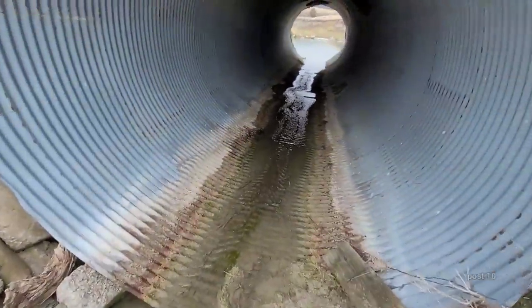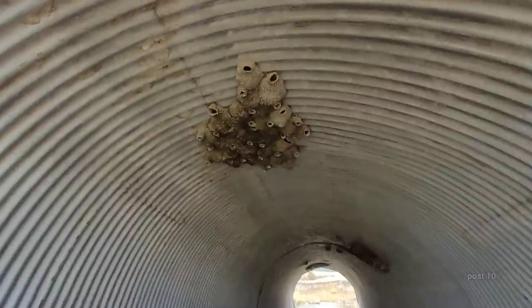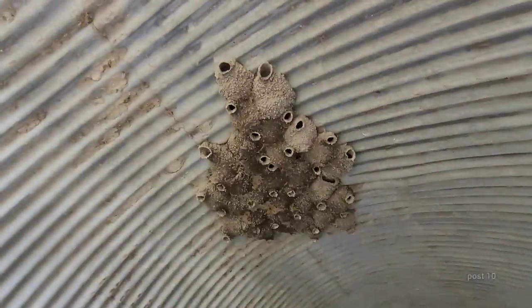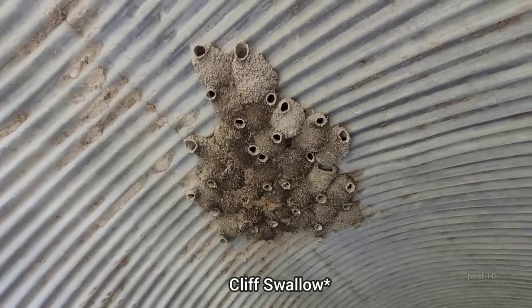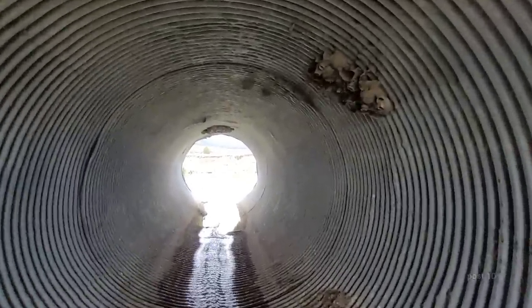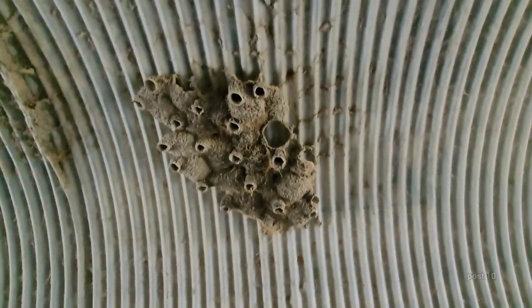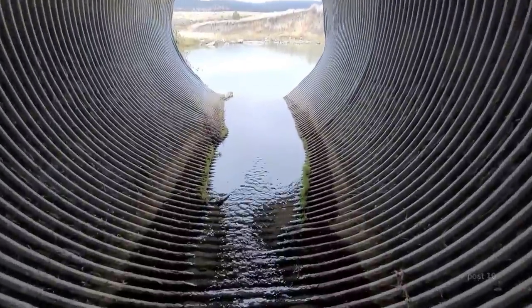That's one big culvert, and check it out, that's pretty cool. Barn swallow nests, whole ton of them. I've learned from other locations, it's not always the best idea for barn swallows to do it inside a smooth pipe, because I have seen giant masses of them falling off. That's probably what that is, a bunch of them falling off. You see, there are a few of them missing that just lost touch. That probably wouldn't happen with the maintenance of the bird.